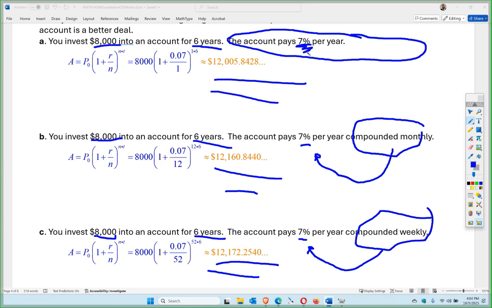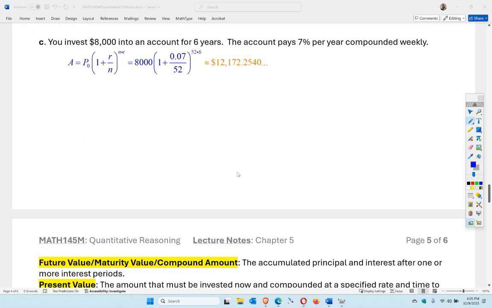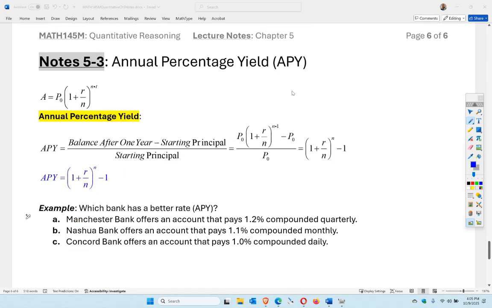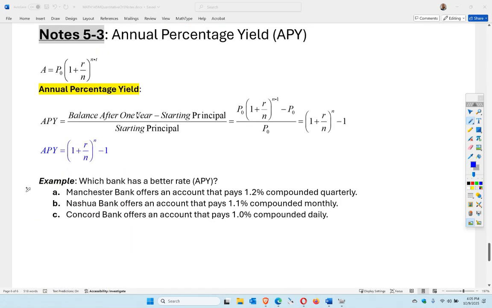So this one is actually 7%, because you're only compounding it once a year. These ones are not, right? It's actually going to be more than 7%, because the compounds are going to increase that, since you're compounding it more than once a year. So APY is per year, right? Annual percentage yield, per year or per yield.